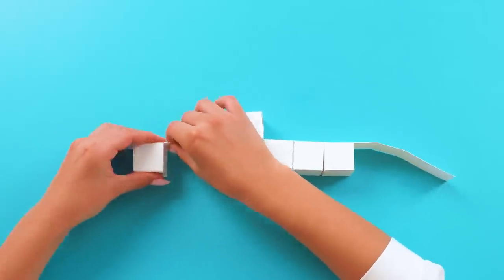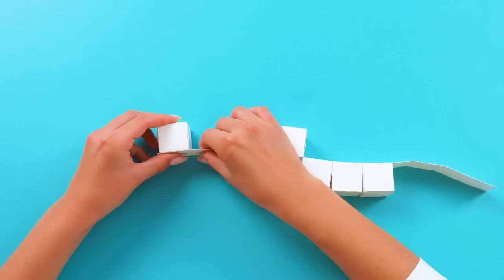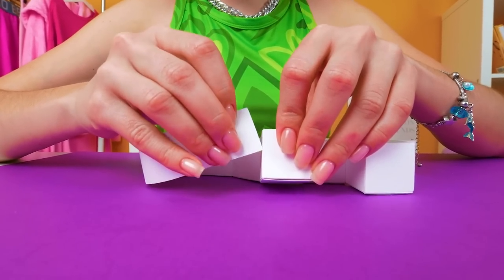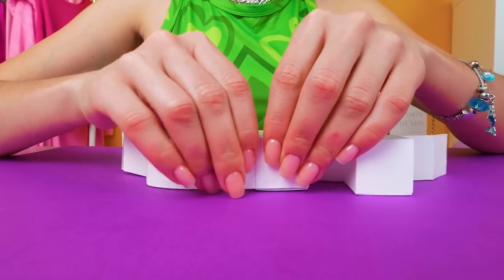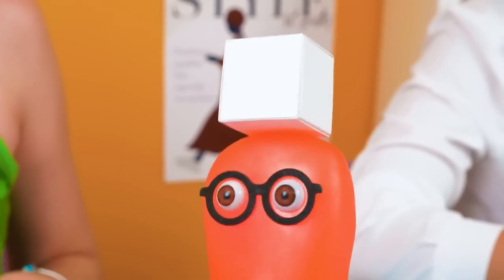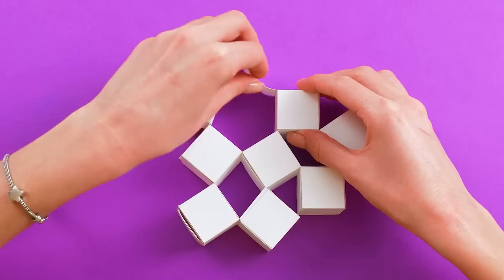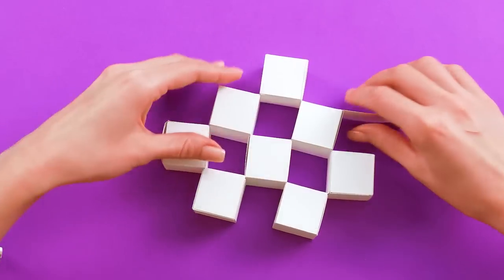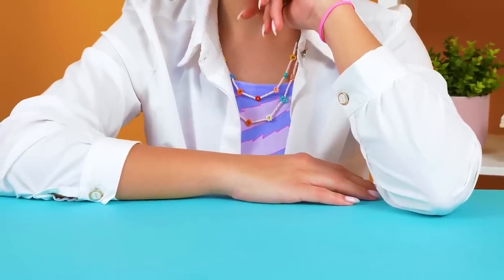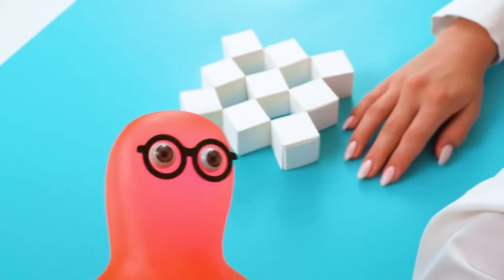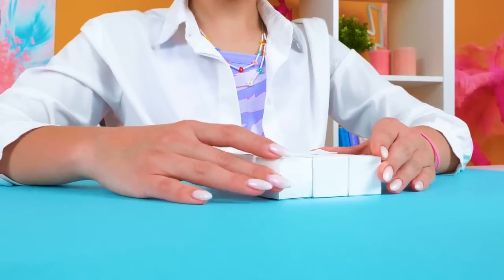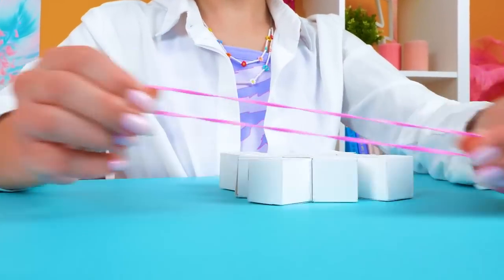And here the next stage of crafting begins! We slide the paper strip through the section of the cube, like this! Now we can at least make 8, 9, 12 folds! But what's more? To make a fidget toy fold and unfold! You'll understand everything soon! And now it's my turn! Let's place it this way! Now we'll pull a paper strip through the slot! And we'll get another row!